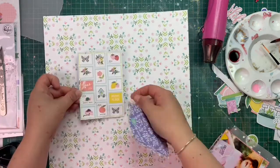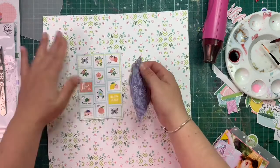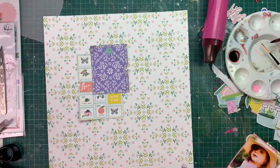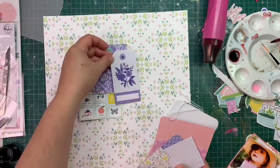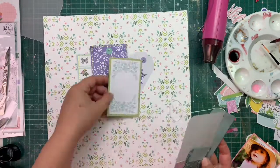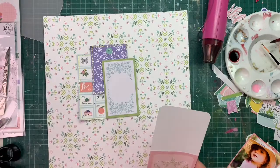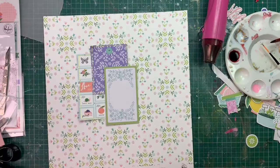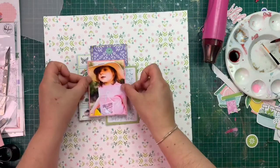I am guest designing this month and I am using this absolutely stunning collection, brand new Happy Blooms from PinkFresh Studio. And it's my second layout using this collection. I love the colours, I love everything about it.